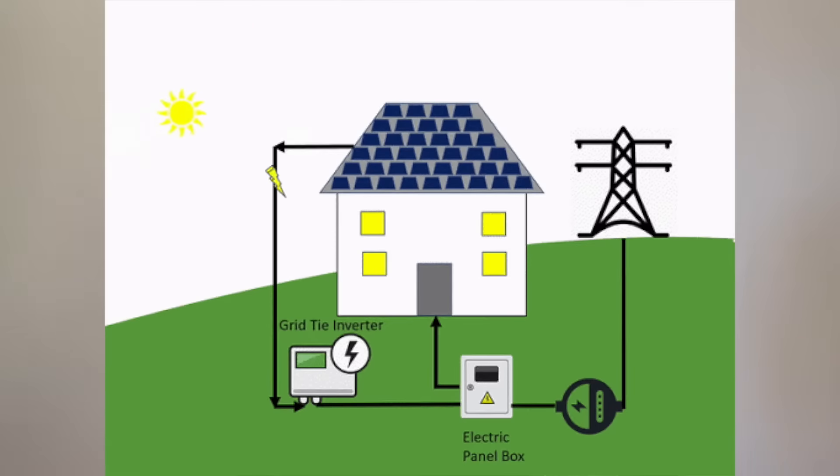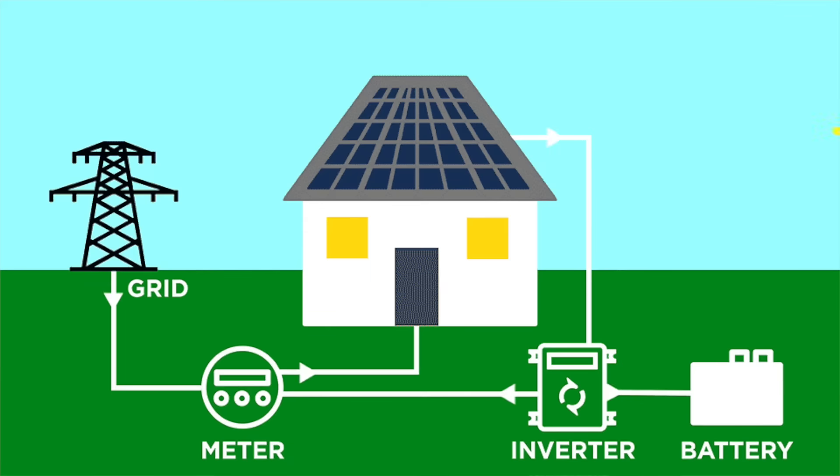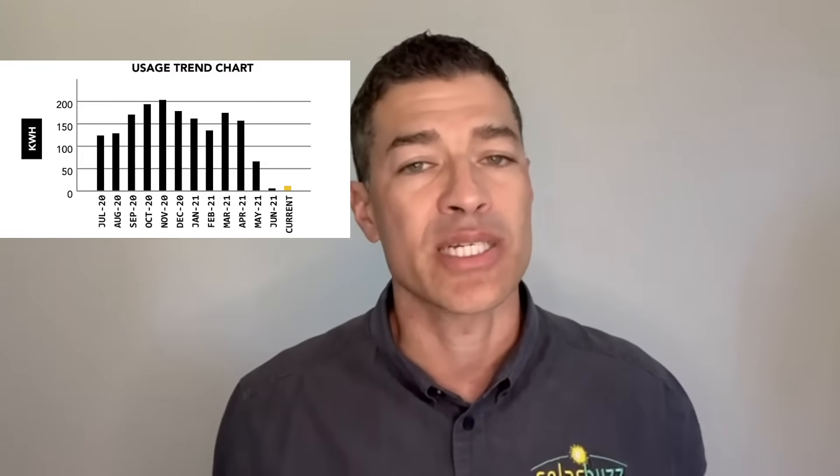The question we get asked a lot is: do I need batteries or don't I? Do I want a grid tie system with no batteries, where I offset my energy only in the daytime when the sun is out and have no backup power? Or do I want a lithium battery system where I'm basically on solar and lithium batteries all the time, with JPS as my backup? With batteries you can reduce your JPS bill up to 100%, but with a grid tie system you can only reduce it by about 30% — the portion of energy used during the day. If you're okay with only a 30% offset, grid tie is cheaper, but for up to 100% reduction you'll need battery storage.